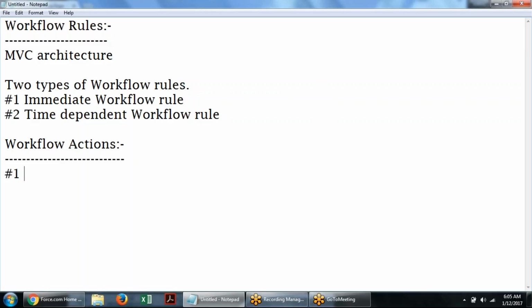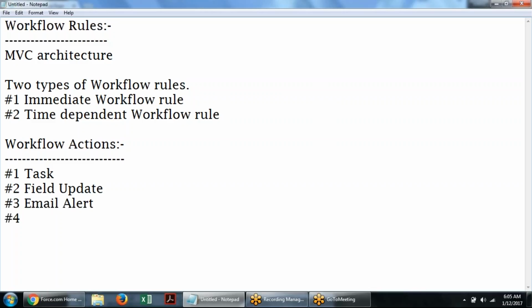First one is assigning tasks. Second one is field update. Third one, sending the email alert.